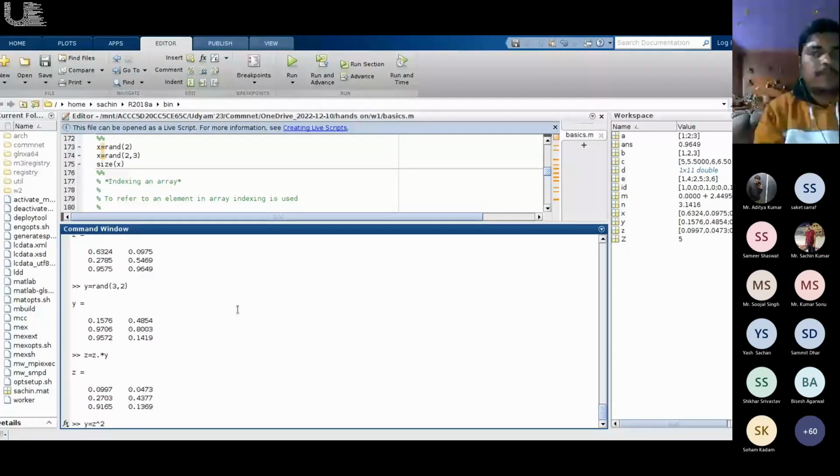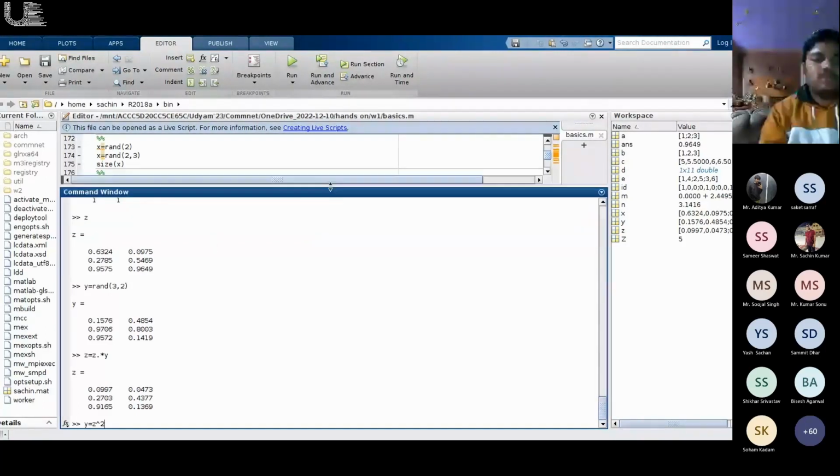You are having a calculator in your laptop, right? So just open it and just multiply the 0.6324, that is the first element of z and the first element of y. It is visible, right? 0.0997। हाँ, बाकी सब एलिमेंट के लिए एक बार ट्राई करो, मतलब दूसरा सेकंड एलिमेंट के लिए, मींस फर्स्ट रो सेकंड कॉलम। ये एक इंडिविजुअल एलिमेंट के लिए मल्टीप्लिकेशन है ना? हाँ, so we are multiplying the individual element, okay. लाइक A11 into B11, A12 into B12, IJ इंडेक्सिंग पता है ना तुम सबको? हाँ तो बस वही कर रहे हैं यहाँ पे.